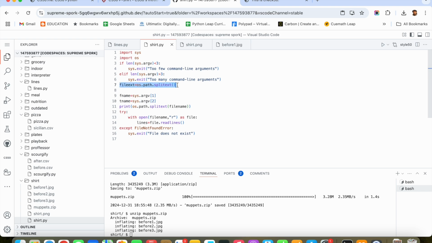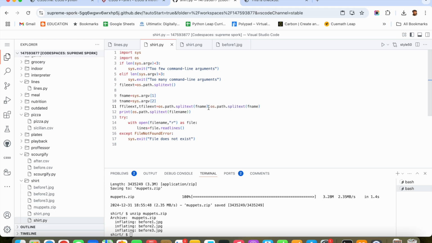Now with the help of this, we are going to get the file extension of both of them: from extension and to extension, both are splitext of from name and splitext of to name.